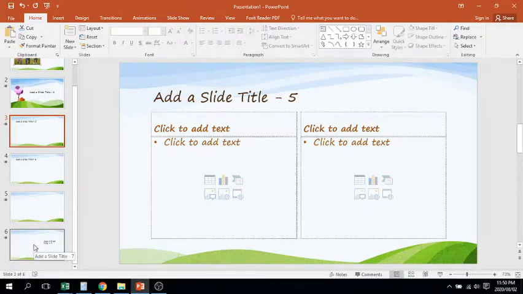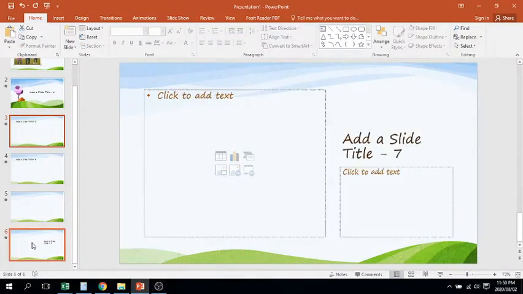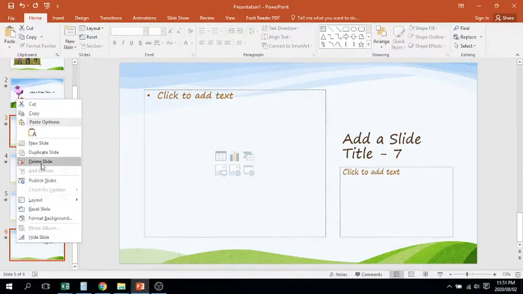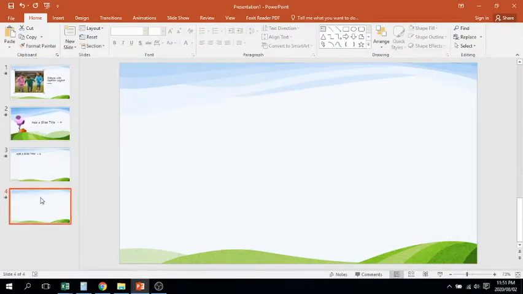How do you select slide 6? You just hold control. Remember, you can also select with shift, but if it's not exactly next to the previous slide, you can't use shift. So you're going to click on 3 and then you hold control and then you're going to go to slide 6. All right, and we also delete that. So we are actually now left with only 4.